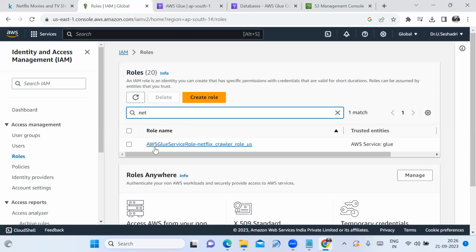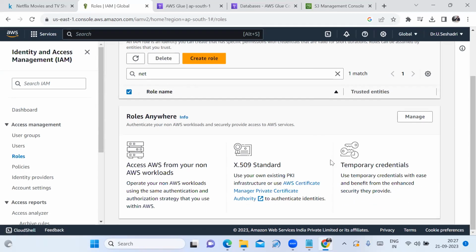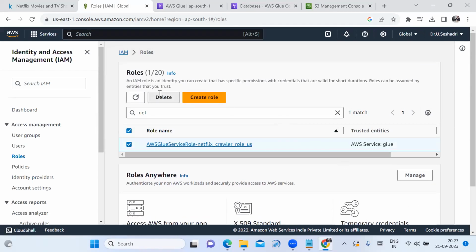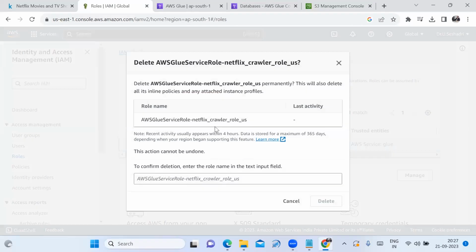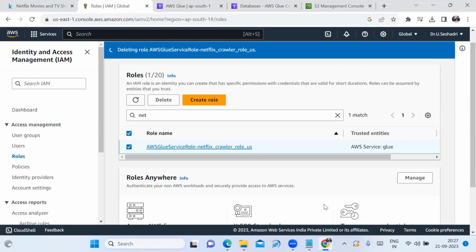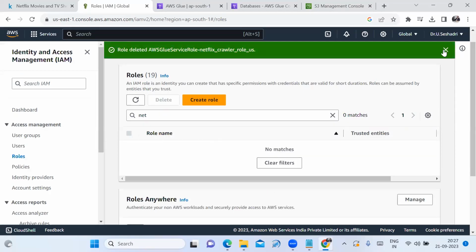This one, AWS Glue service Netflix crawler role, is there. We can select this and click on the delete option. Here we type the role name, Netflix crawler underscore role underscore US, which I had given. Click on delete. That role is deleted, right?